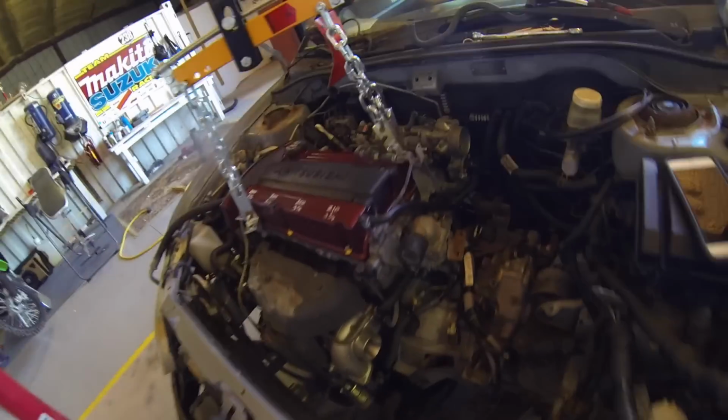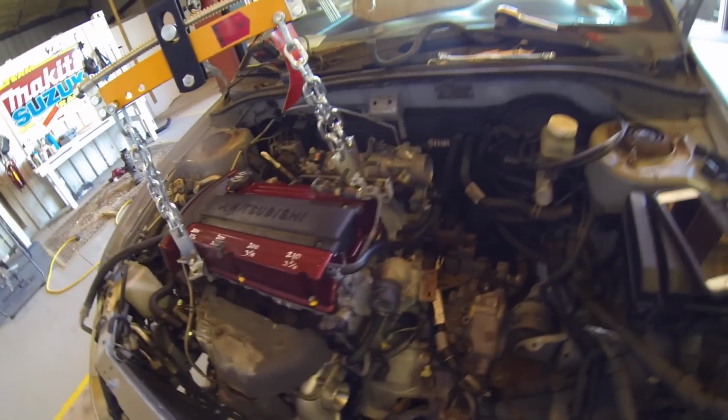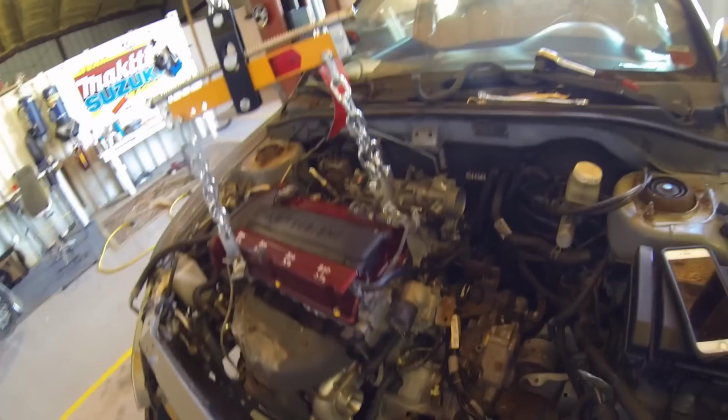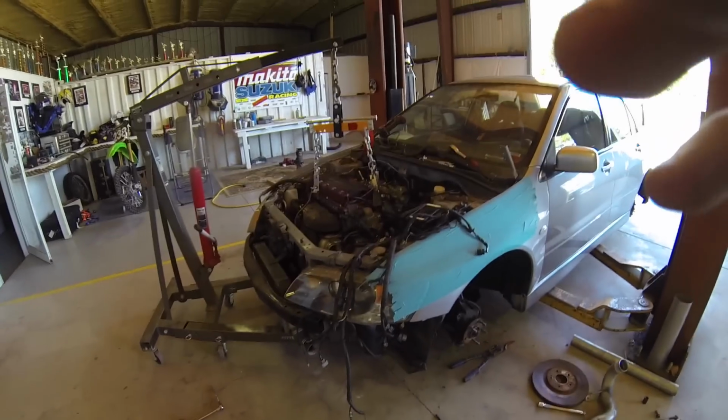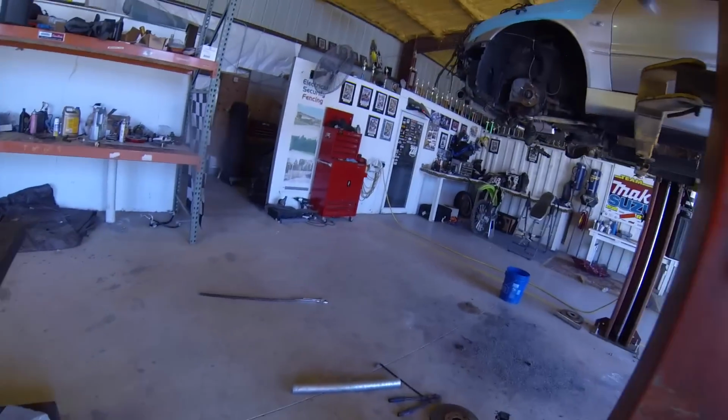And then lastly, I believe what I'm going to have to do is move the motor back a little bit with the crowbar, by looking at a video, just to make enough room to get it in there. I'll show you guys underneath once we get to that step. But right now I'm about to go get some lunch with Blitz, and then we'll get started on the T-case.